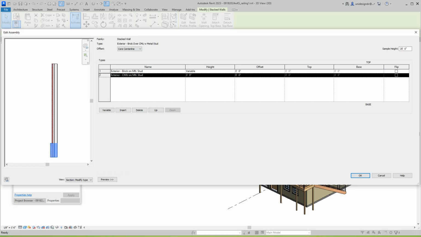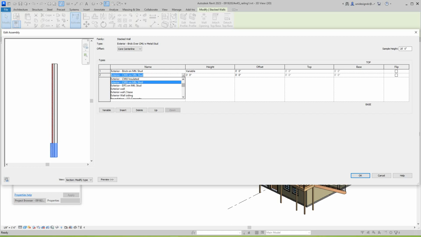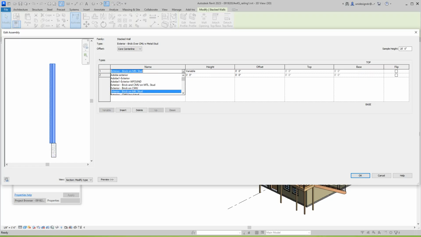On the bottom, I'm going to change this to foundation concrete, and for the top, I'm going to change it to what the other wall was using, that adobe. If it's in here, please be in here. It would make it a lot easier. Oh, there it is right there. So we can use that.